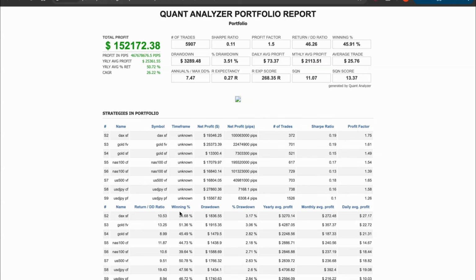Basically, this one was my previous portfolio, the portfolio I'm using now. It has a good return on drawdown ratio, drawdown, and of course other metrics. Now you see a really low Sharpe ratio because of the big amount of trades, but you have to think about that: around 6,000 trades with a profit factor of 1.5. This is a good performance. This is something that is statistically significant, compared to someone that in 8 years had 300 trades with a huge profit factor. That is not statistically significant, okay?